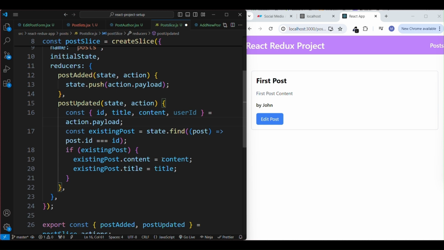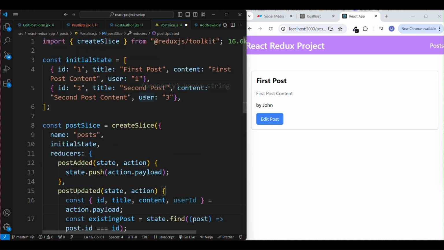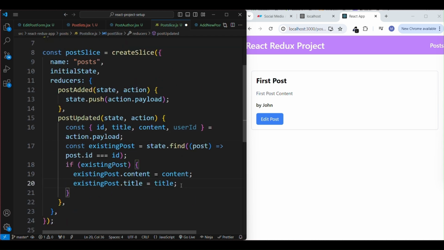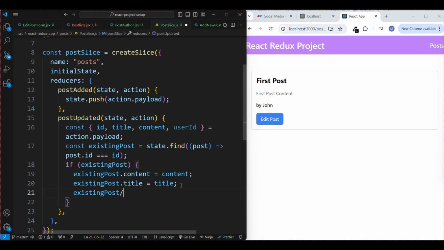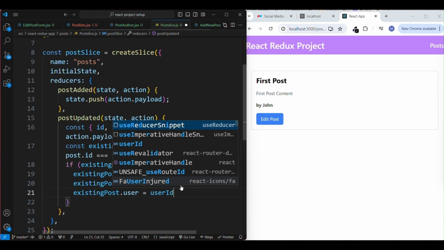Why? Because we are saving the user information as a user ID in the post data. So I can simply come here, use existing post.user equals userId. Now let's save this.